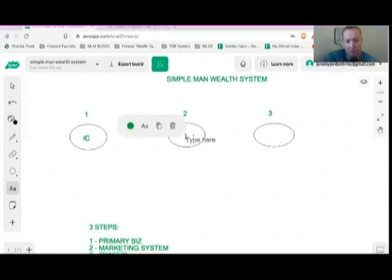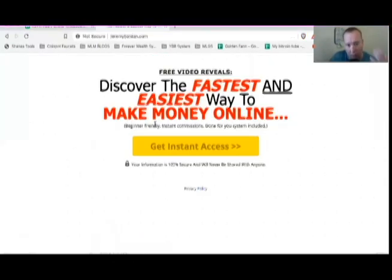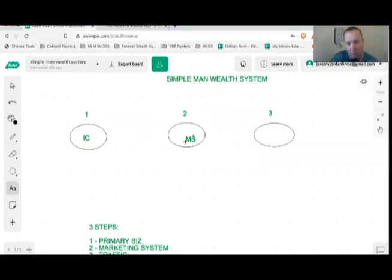Number two is, let's just put MS. That's my marketing system, and what I use for a marketing system is called Power Lead System. It allows me to create unlimited capture pages like this. It allows me to have an email system built into it as well. It allows me to basically use any business and have a marketing system that will set this up and send people to it. So very simply, marketing system. You can use whatever you want, of course. Like I said, I'm using Power Lead System. I've been with it for about a year, and it works. It's awesome.